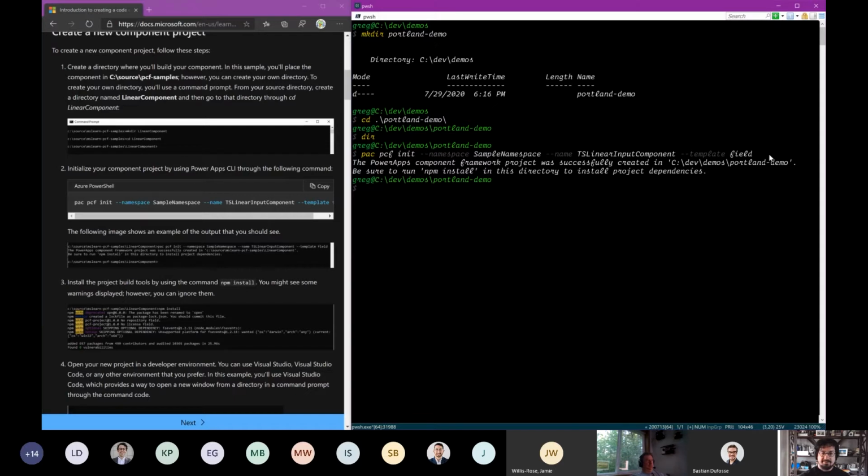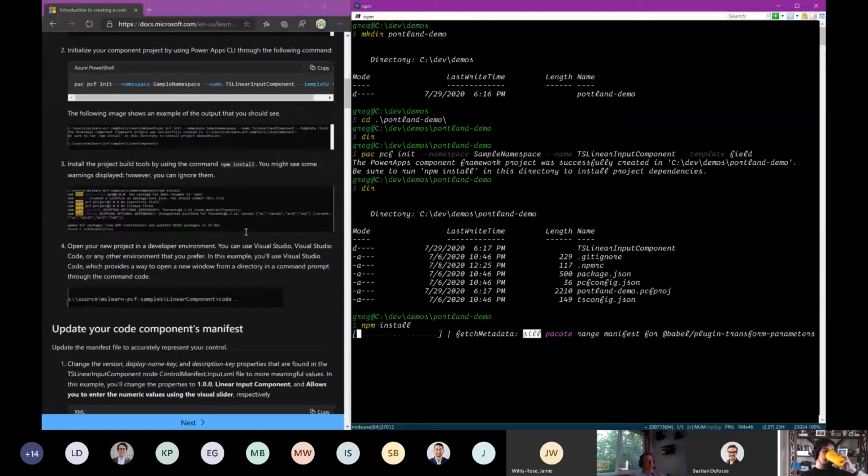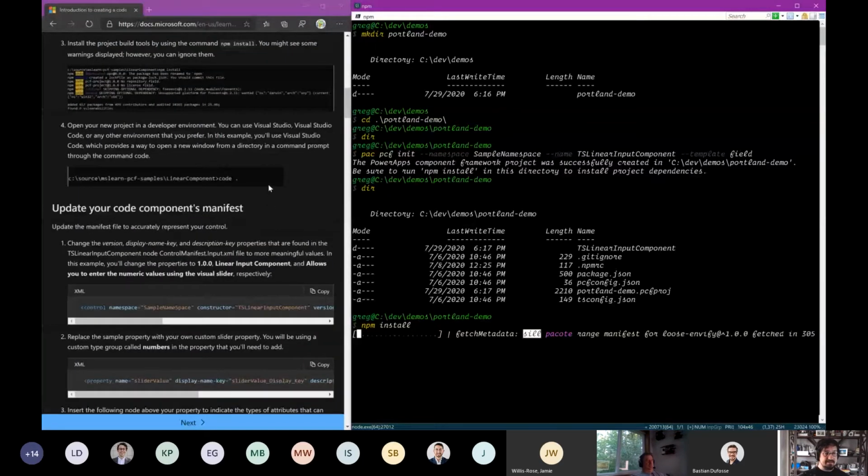And it does dump in those files just that quickly. As we see, it is there, but you do need to run npm install. So I will run npm install, and that will do the thing. It'll reach out to the internet, pull down a whole bunch of stuff, including libraries that'll tell our tool how to actually build and compile itself, which is super helpful when it comes time for that. All right, so as that's running, we can watch that spin for a little bit.